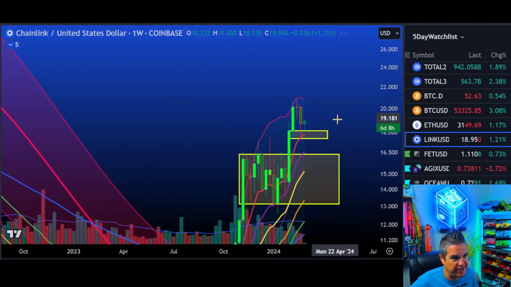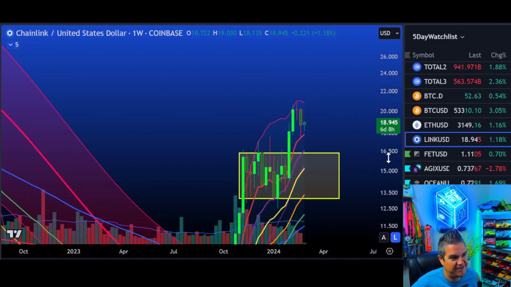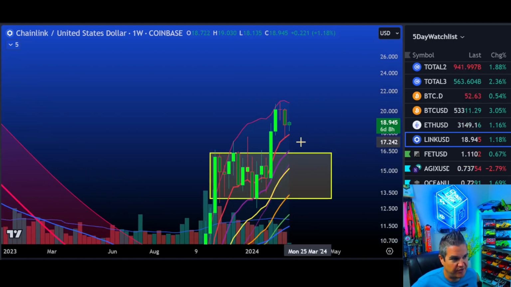Let's go out to the bigger scale, the weekly. We closed a little bearish, but what did we do? This is very significant here. We tapped exactly off the weekly EMA 8. Look at that wick. Red wick to red line. It's perfect, right?